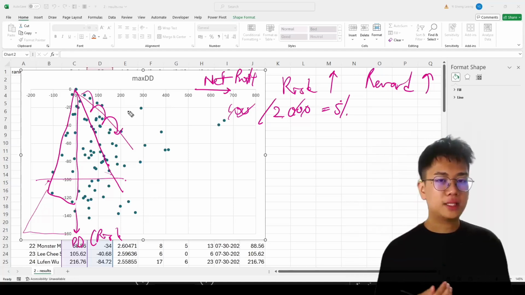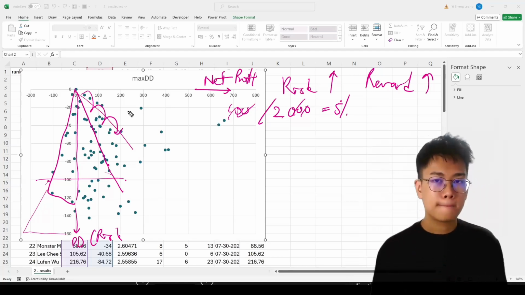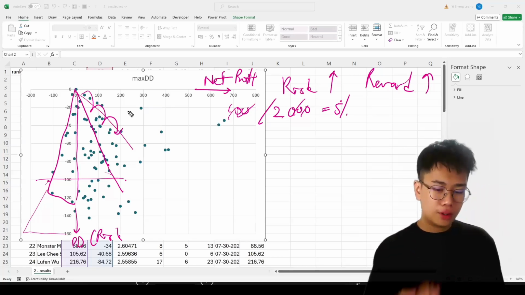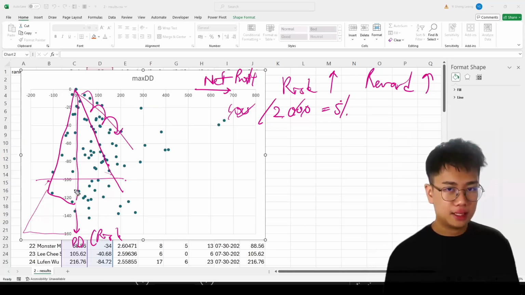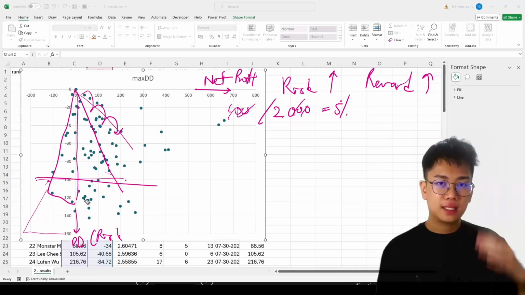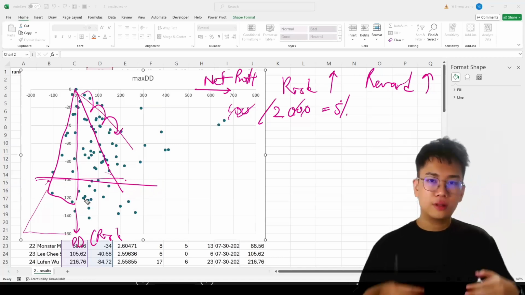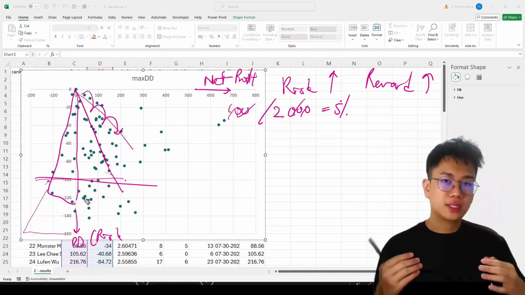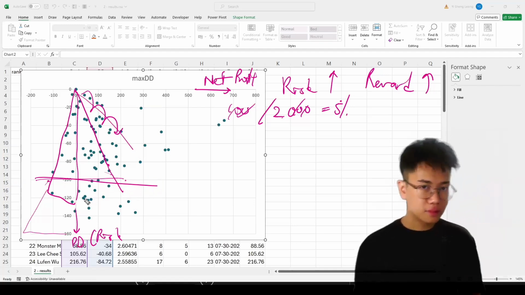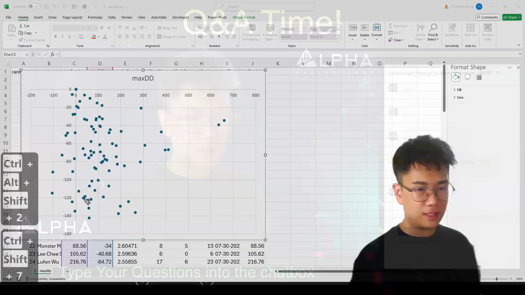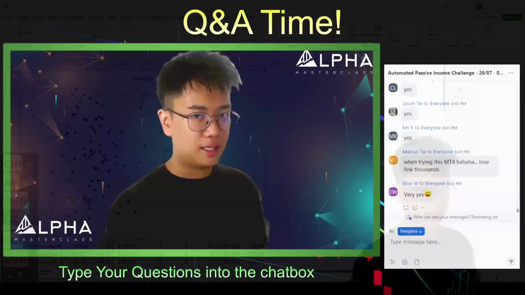Basically, this is something that you guys have to take note of as well. Because the more you lose, the harder it is for you to recover. And usually the benchmark, the real life data, is 5%. At around 5%, you have to recover yourself already. Meaning you have to stop loss and start to think of a better new strategy. When trying this in MT4, lose a few thousands.